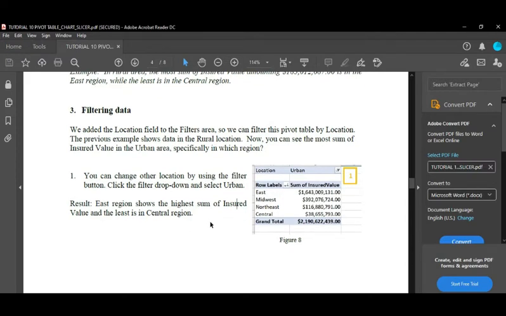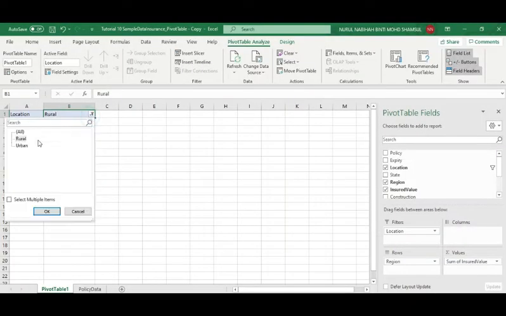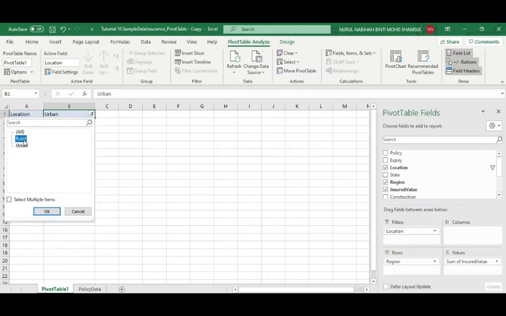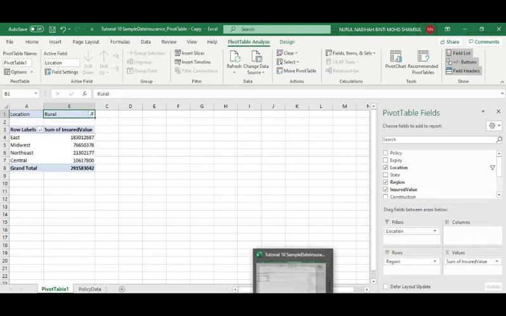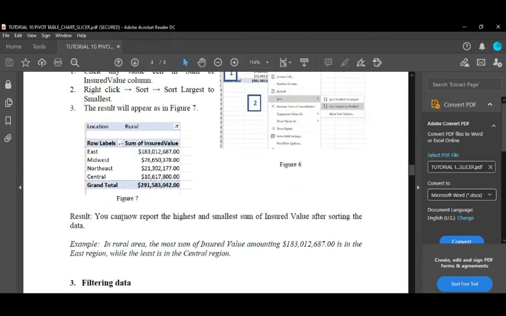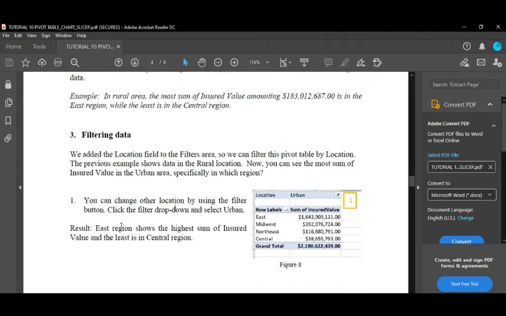You just have to select this filter button to select urban or the rural area. That's it for filtering data.